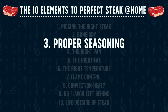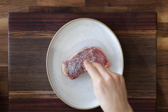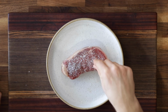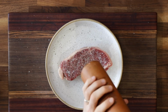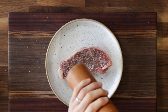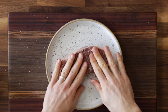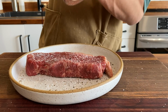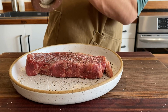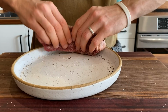For me, there's really no need to dry brine a steak this thin, but if your steak is thick, feel free to salt it and give it a few hours in the fridge. I'm just gonna make sure I get a nice coating of salt that will carry through the entire steak with every bite. So don't skimp on the salt here. And when it comes to pepper, it's ideal to get a coarser ground on there so you can protect your pepper from burning at those really high searing temps. And make sure you don't waste any of that cutting board seasoning. Give the side of your steak a little bit of love until it is fully seasoned on every side.